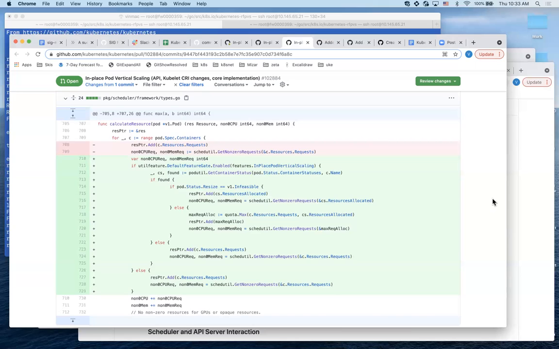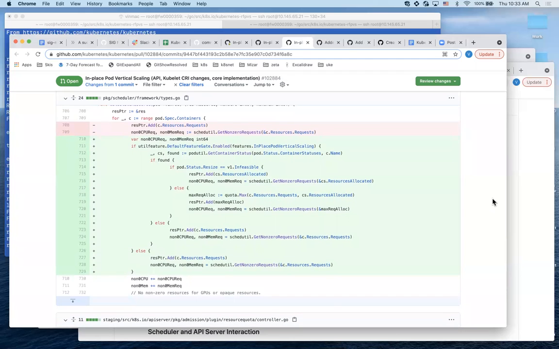That's okay. By the way, my personal suggestion is to split this huge PR into several small PRs so that each PR covers each component, like API, like Kubernetes CRI, and then scheduler, and then maybe quota or something. Then it makes it easier to review from each SIG. Yeah, I know. I tried. Maybe the PRs have some dependency on each other, but that will be easier for the reviewers.